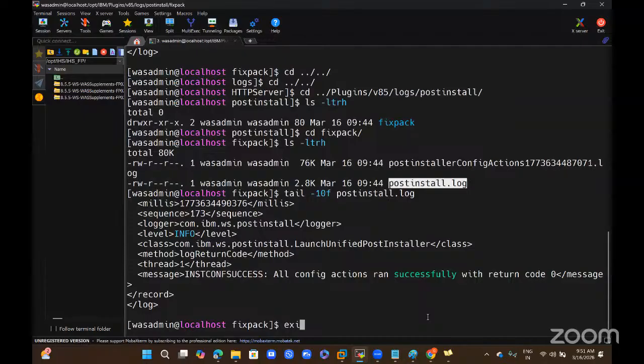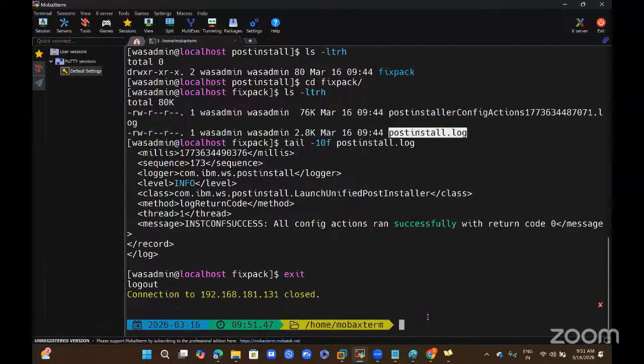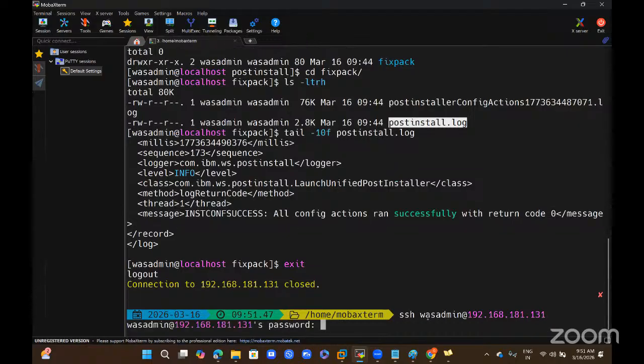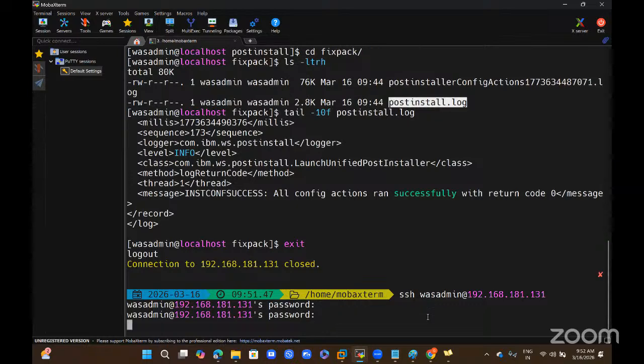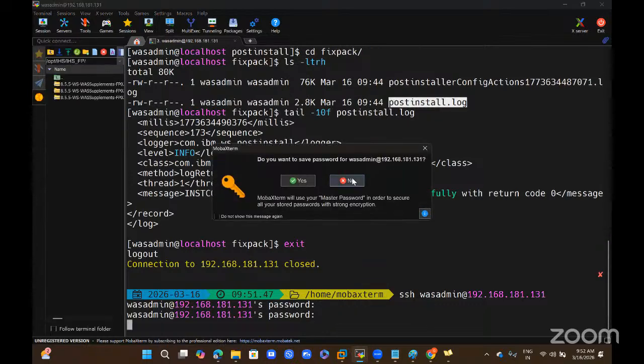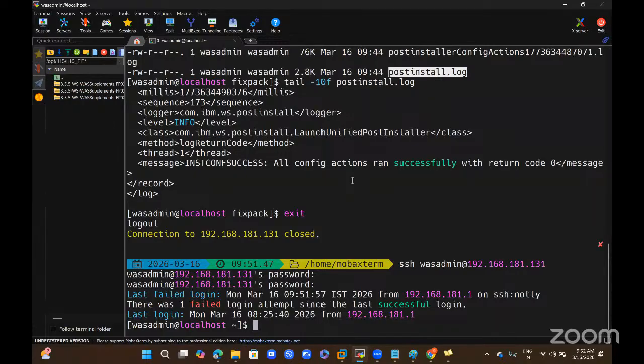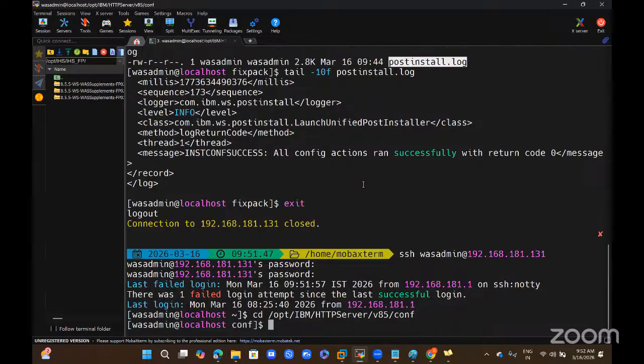So here, just not integrate, just creation. Okay, cd. How to configure V85 under that corner.